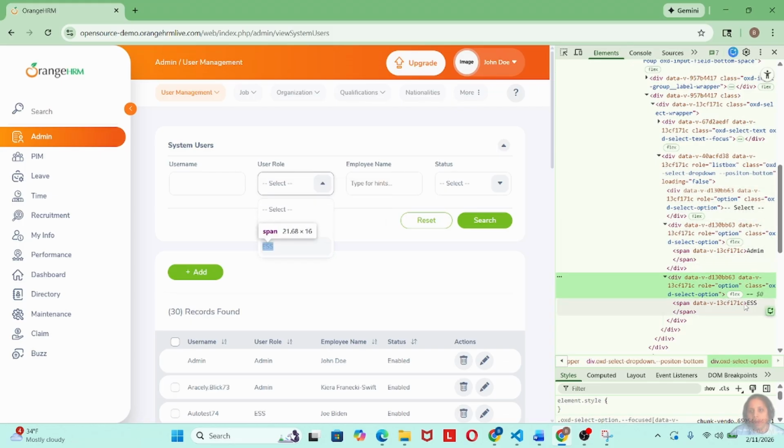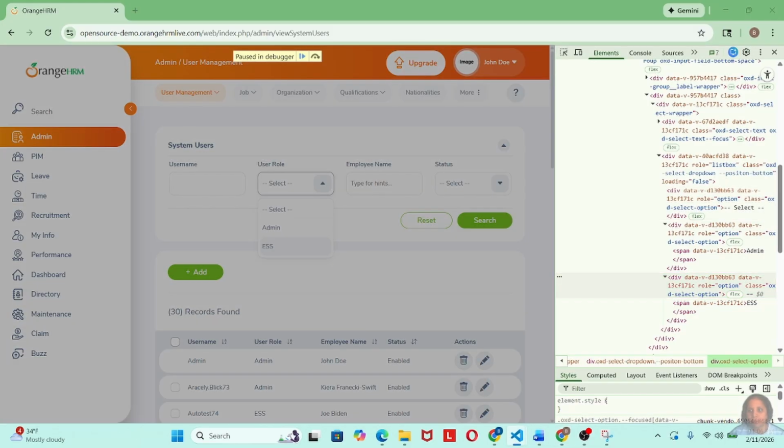We have to use this F8 and then freeze the page, and then you can see these options. Right now here you can see this is OXT select option. Now we have to click on this one, and then we have to do this by get by text. I will bring the code for that.